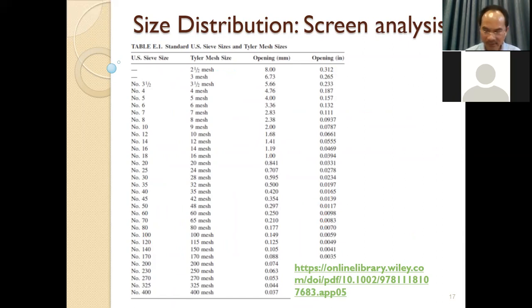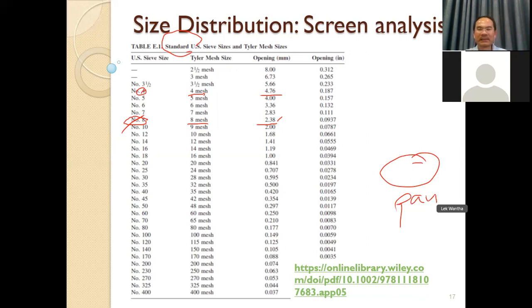This is for the US standard. For the US standard, sieve number 4, maybe mesh number 4, what is the opening size of the hole? 4.76 mm. This is the diameter of the hole. Particles larger than this size will accumulate on the sieve. Smaller ones will pass to the next screen. The next screen is mesh number 8, and the hole size is 2.38. If the size from the previous screen is between 4.76 and 2.38, this particle will accumulate on this screen, something like this. If the size is less than this hole, it will pass to the next sieve. For this case, we can stack many sieves in order from the biggest to the smallest, and at the bottom there should be the pan.